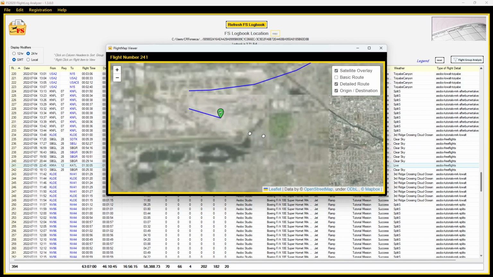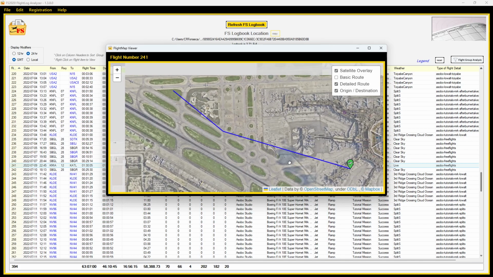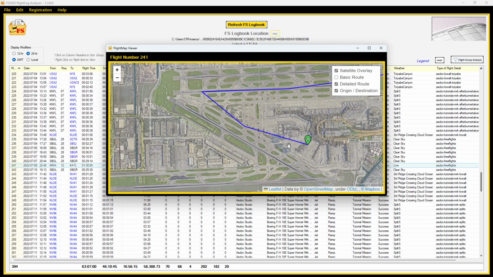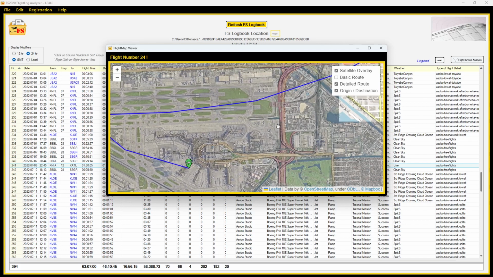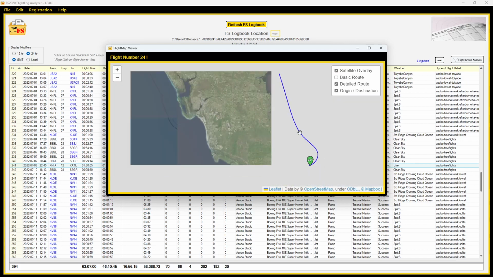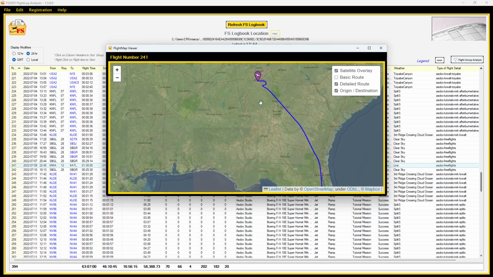When you go through you can check that I started my flight on this gate. It doesn't cover all the taxi because this is what the Microsoft Flight Simulator logbook gives you, but I can see that I departed runway 8 right, and then basically I made a left turn, and then en route to Atlanta. Let's get close to Atlanta.